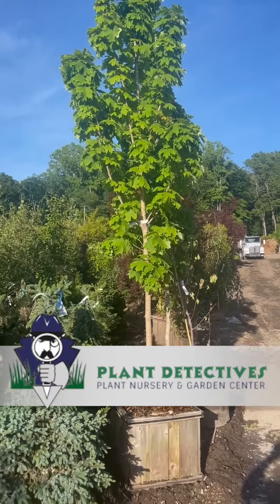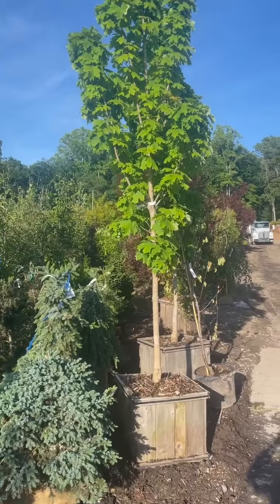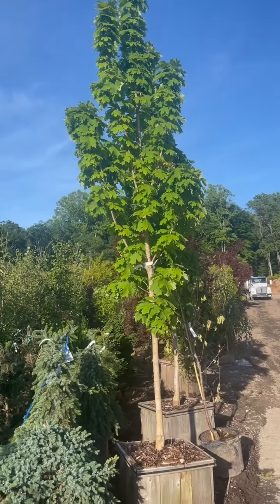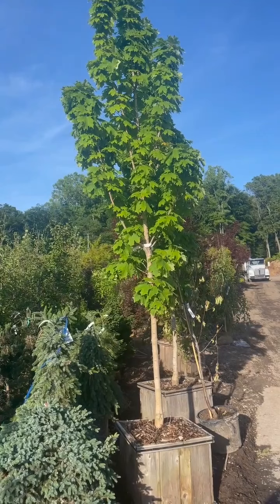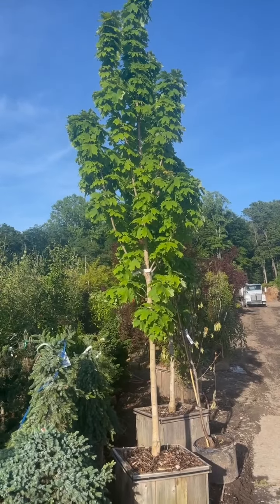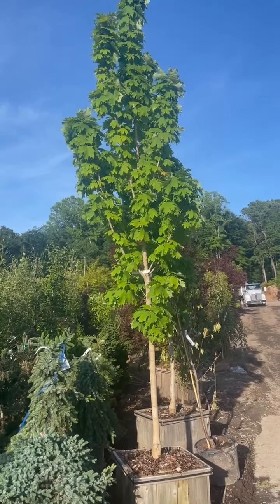So many times I bring you plants that are just hip, cool, different: weeping, blue, red. So you're looking at this one, you're like, big deal. It's a sugar maple. But it's not just sugar maple. And the trend right now is tight, fastigiate, upright, small space. This is Acer saccharum, sugar maple, Apollo. And its claim to fame is that it's a 25 to 30 foot tree, but it gets 10 feet wide.